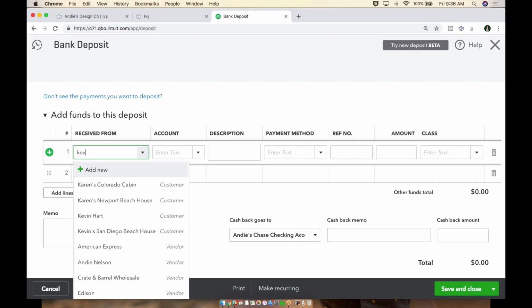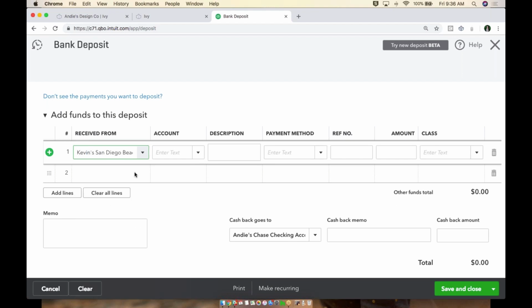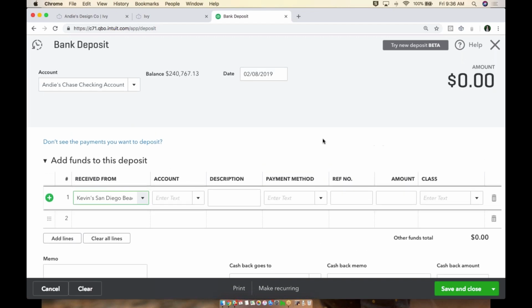Let's see, we're going to go with Kevin, San Diego Beach House. You would see whatever the payment is up here that pushed over from Ivy. And within the memo field, there is a description, Ivy online credit card payment, 3% fee, $3 taken out. We always push online payments over, indicating if the customer paid or if you paid the amount of the fee. You would then add that, and there's a great Help Center video on this. It's about 1.5 minutes, and it shows exactly how to handle this.